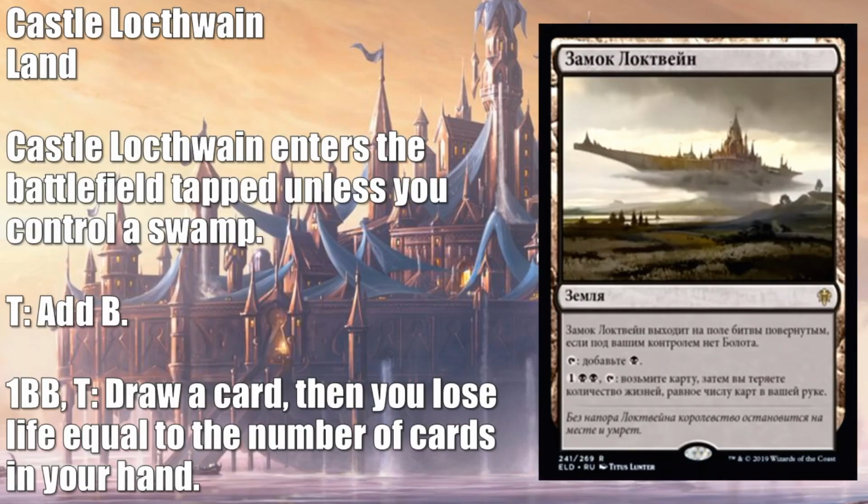Castle Locthwain. This one is a Russian language preview, and this is the one that taps for black mana. And the ability this time is 2 black and 1, tap: draw a card, then you lose life equal to the number of cards in your hand. This is probably the best one. Drawing cards is just awesome. That's not that bad of an ability cost either, 2 black and 1. And sure, you're going to lose some life from time to time, but to trade life for cards, yeah, that's usually not a bad thing unless you're really low on life. When it comes to Standard, this one is going to synergize well with Knight of the Ebon Legion, because in that case, you actually could take that life loss and use it to your advantage. Ultimately, this one especially is going to be fantastic.